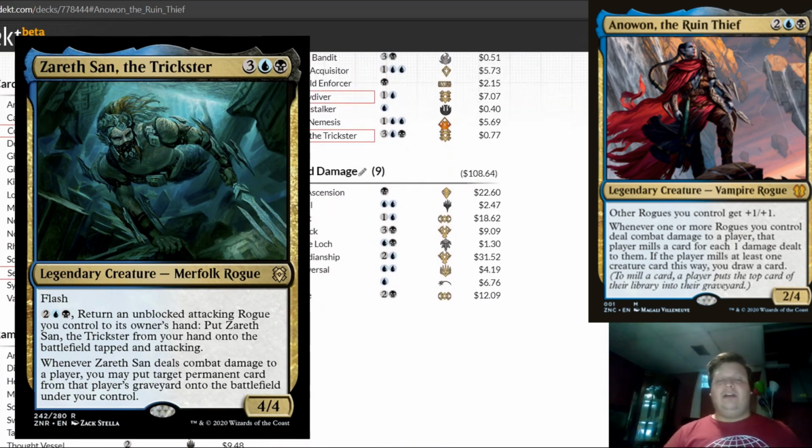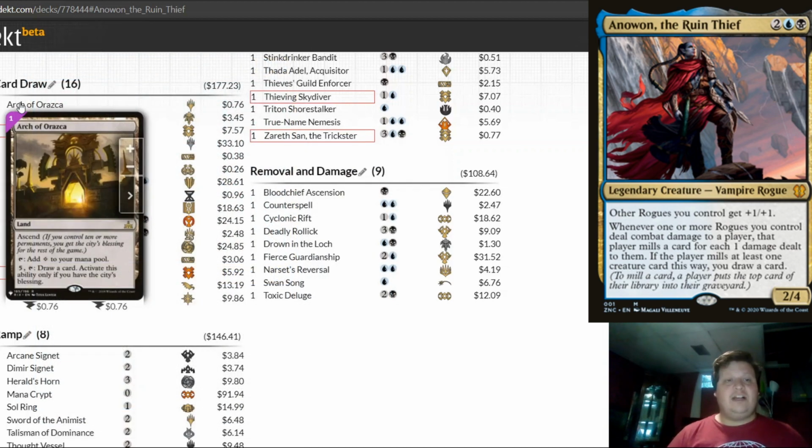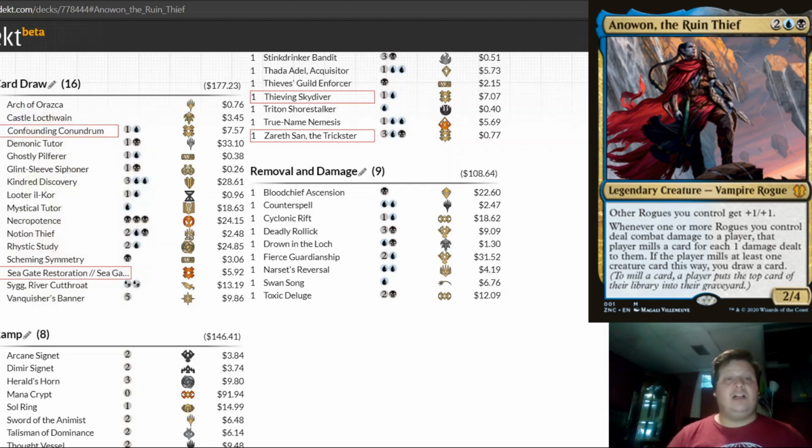I'm not going to read every card out in as much depth as I did here. First is Arch of Erazka. It's a land that lets you draw a card if you have the city's blessing. It taps for a colorless.